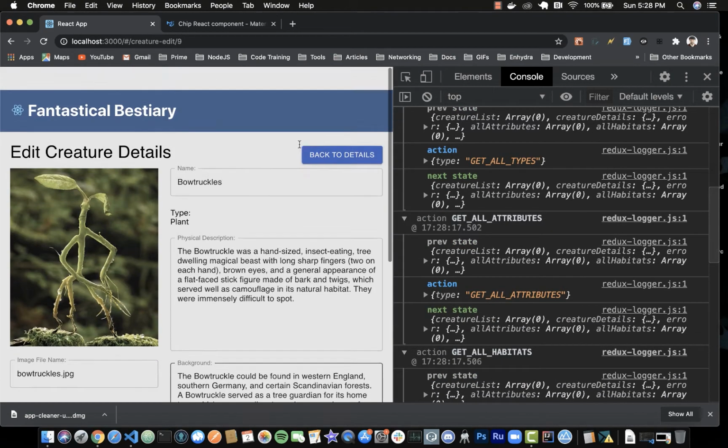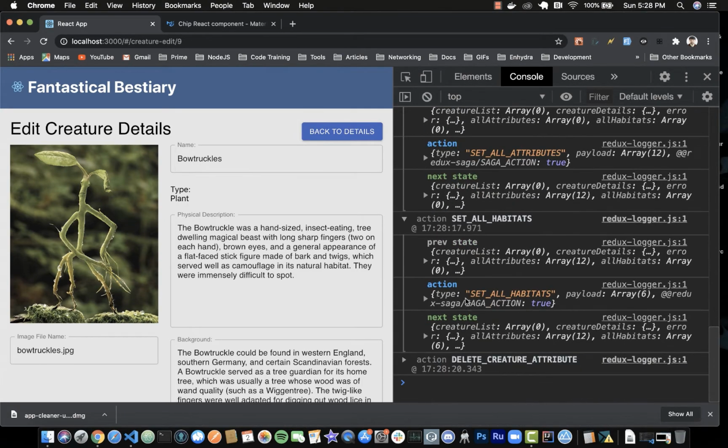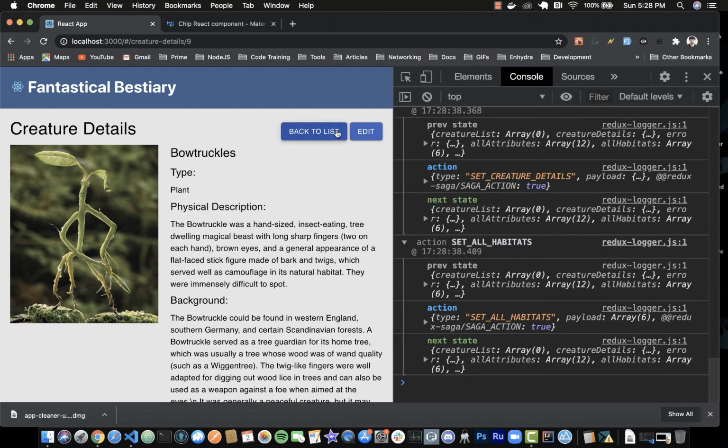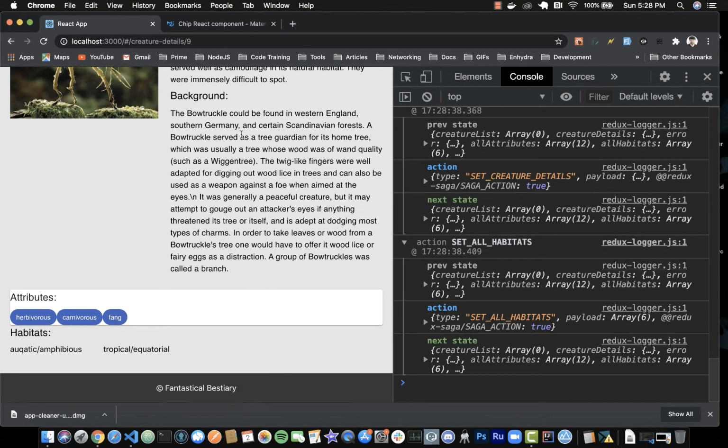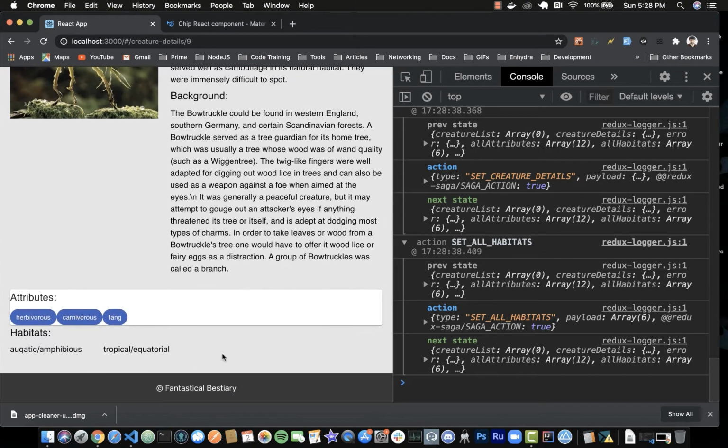Right? So everything comes back, we're good to go. And it's setting an attribute, we just don't have any kind of delete hooked up on the server. That's what we don't have hooked up here. So if we come back, we still have the Fang in here. Right? So we're going to be taking a look at that in another video. But right now, we want to concern ourselves with this area.